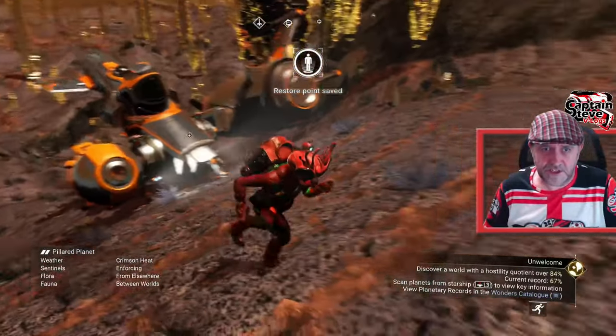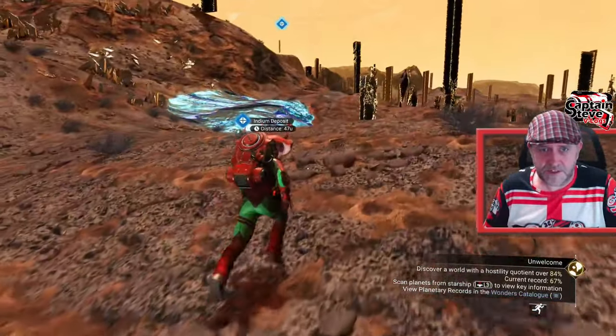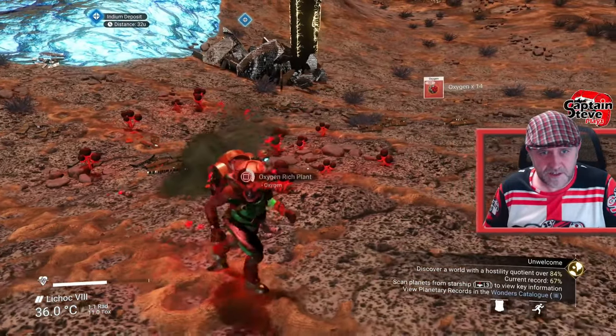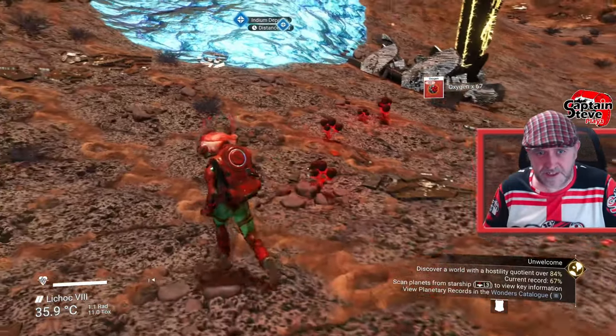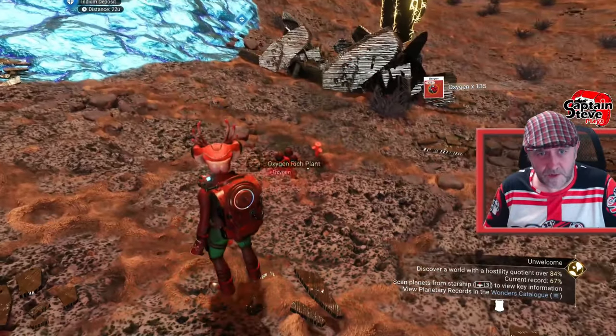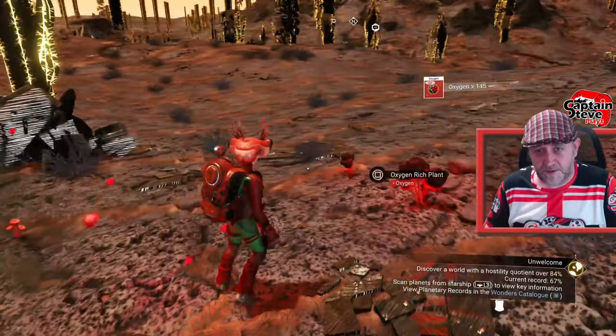Is there a load of oxygen, or was I seeing things? I was probably seeing things. All right, well, here it all is. Look, loads of oxygen. Sweet. That was a bonus. Lovely. It's nice when things go well for thee, isn't it? I say when things go well for thee.